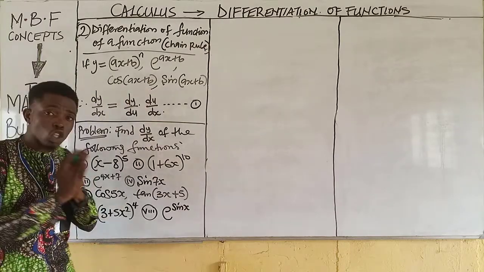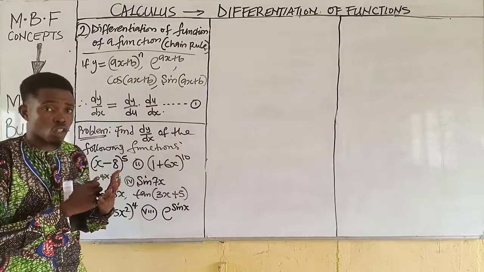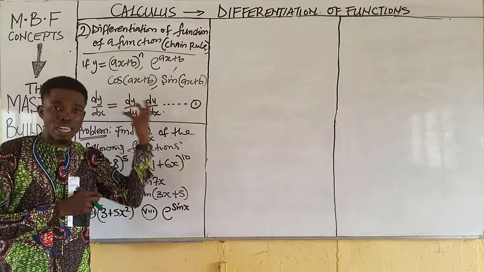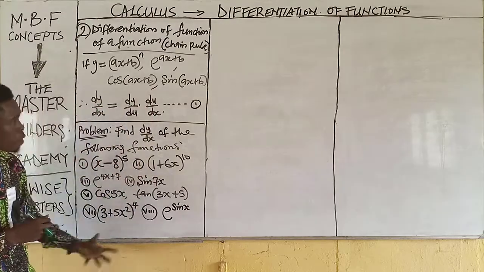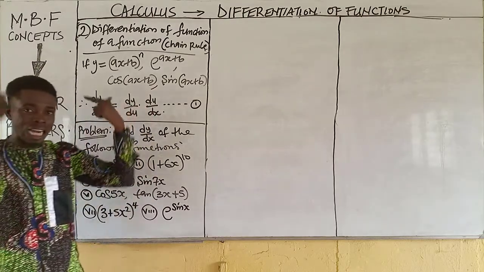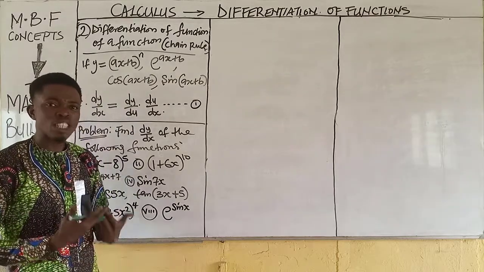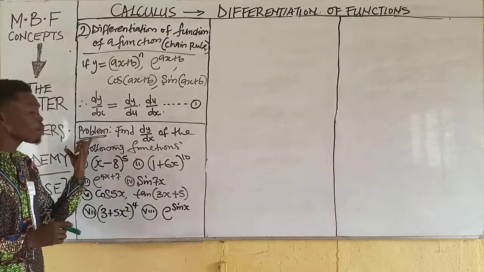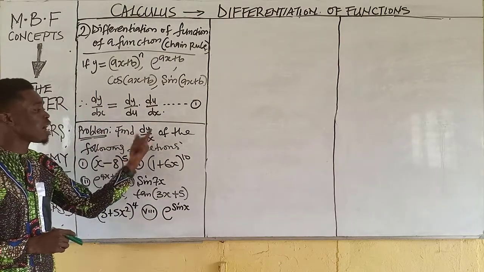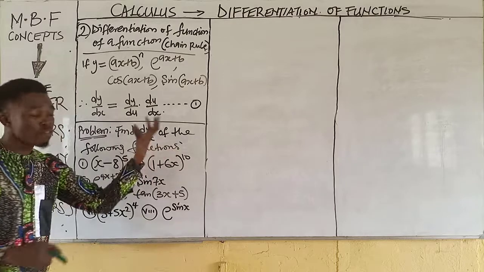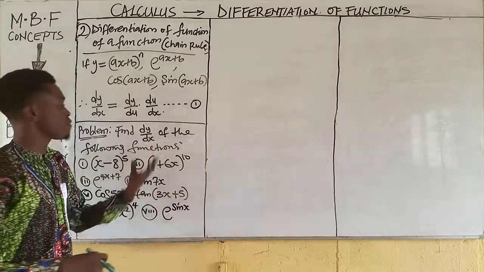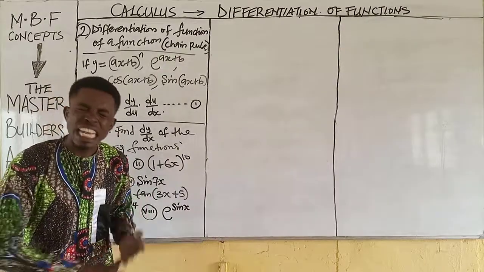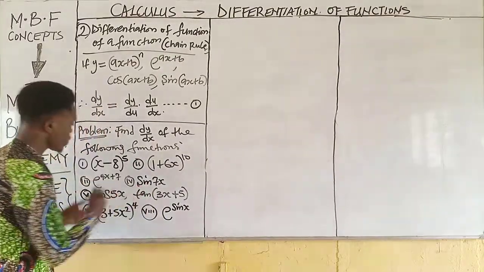Are you there? We are not going to be using the long method. We are using the shortcut, with respect to this model here, this formula. So first, before you get to solving this problem, understand this formula and let it sink into your mental capacity. Now, if this is understood, on the board we have a problem, and we are asked to find dy over dx of the following functions, which is the same thing as find y prime, or find f prime of x, or find the first derivative of the following function.